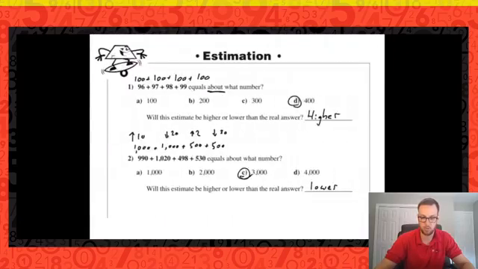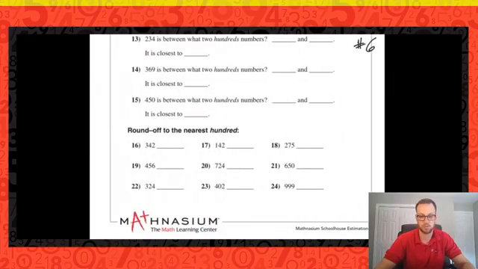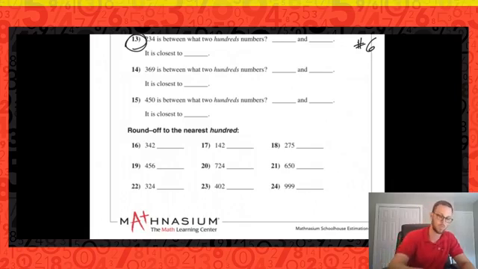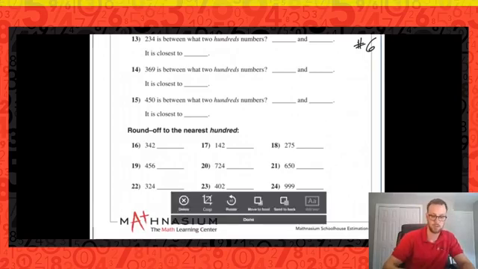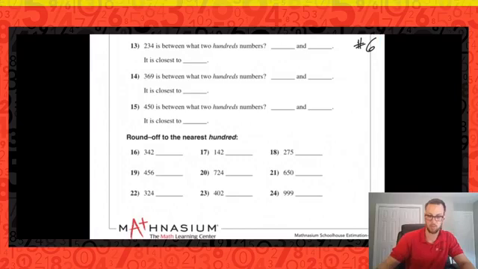We're going to go ahead and move on now to page number 6. And we're looking at the bottom half. We're doing number 13 on page number 6 of that packet. I'll give everybody a second to flip pages. I'm going to scoot this down just a little bit so we can see that top problem. All right, so we're doing number 13 on page number 6. Looking at rounding. A little bit of review on rounding.